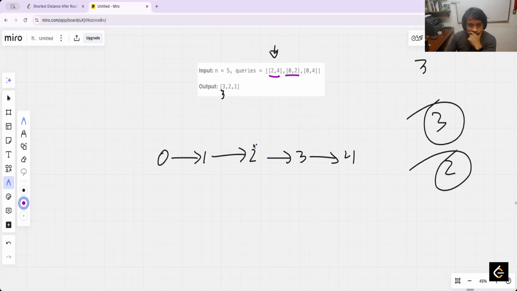For example, here it is connected with the 4, and if I move in this direction, I think I need to do all the operations, because I was wondering what happens if I remove this connection.